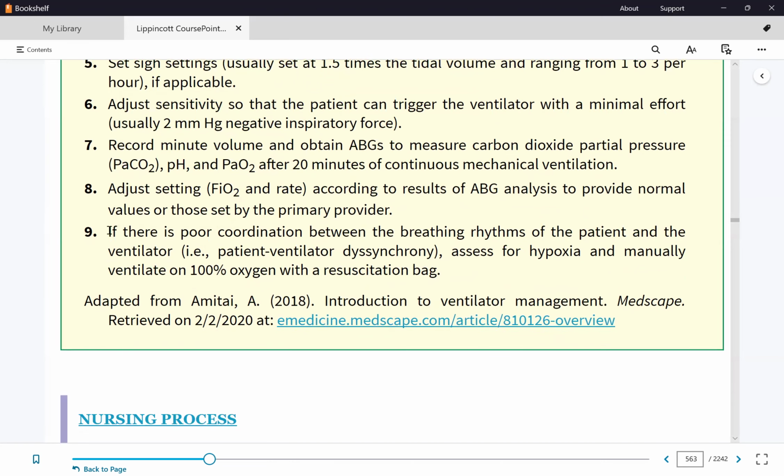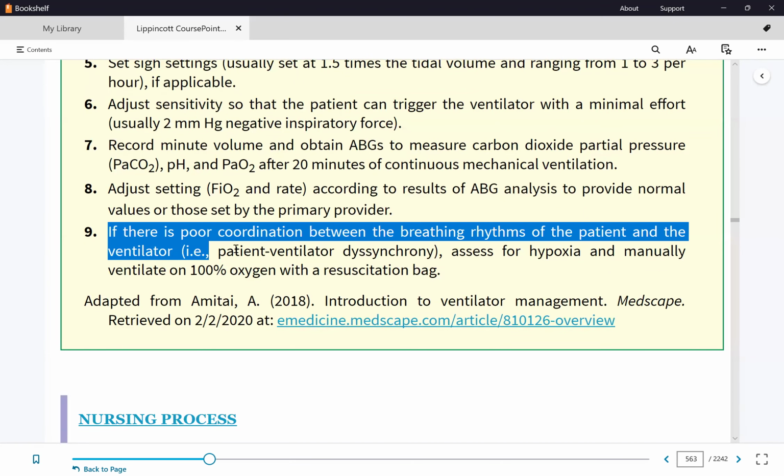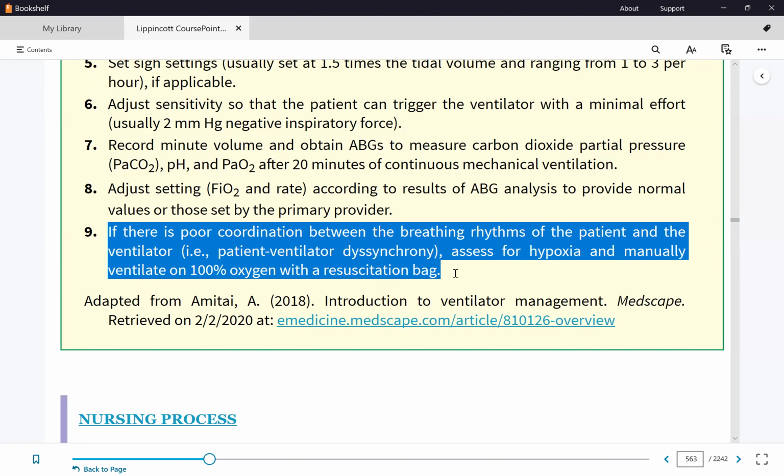Right. There is a possibility that the patient will fight with the ventilator, meaning there's asynchrony between the vent and the patient. Best thing to do is assess the problem. Why is this patient uncomfortable? Why is this patient fighting the vent? Maybe it's your sedative, or maybe your settings are not appropriate and it's making the patient uncomfortable.